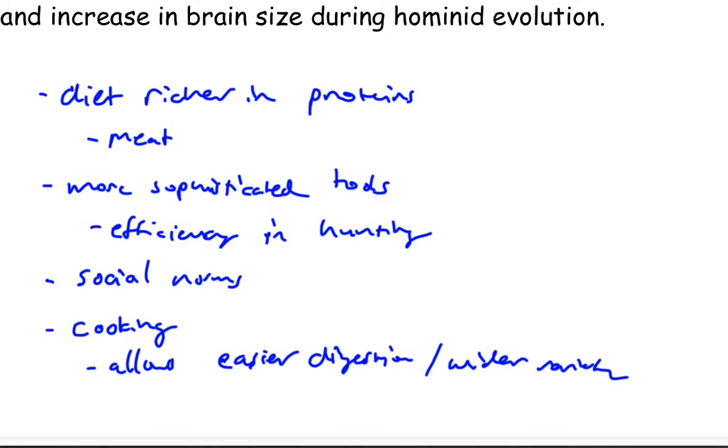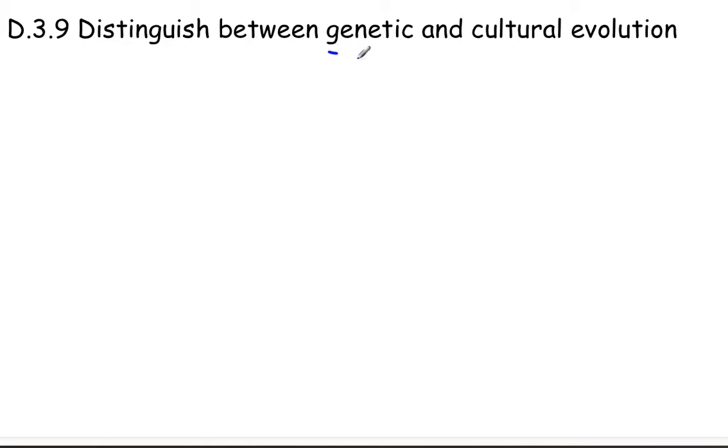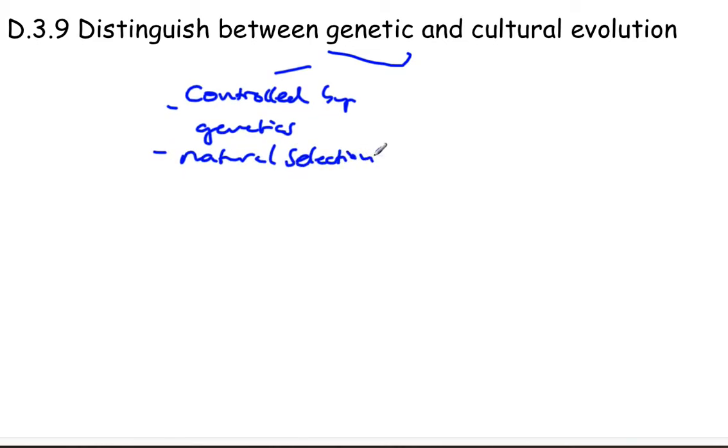Okay. Next, we have to distinguish between genetic and cultural evolution. So genetic evolution is controlled by our genetics, obviously. So it's controlled by our heritable traits in DNA. This is based on Darwin's idea of natural selection. Basically, the individuals born with the best traits or traits most favorable in their environment will survive the best and pass them on. And examples of genetic evolution are typically body morphology, or just the shape and the overall formation of different hominid bodies, and mainly just other physical characteristics. Also, brain size and cranial capacity is controlled by genetic evolution, because that is determined by our genetics.